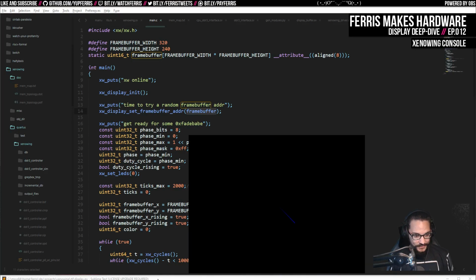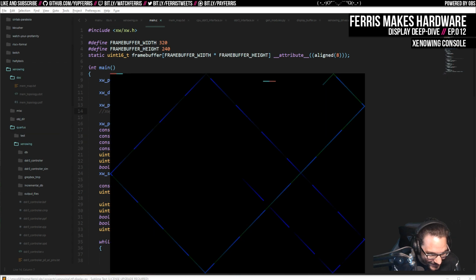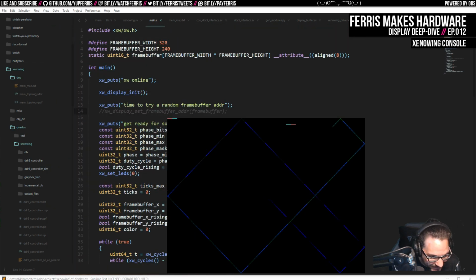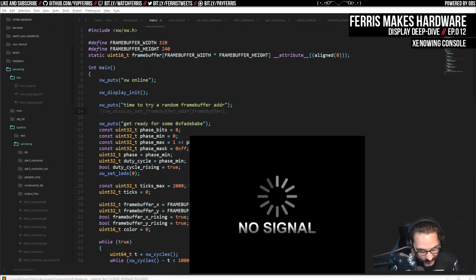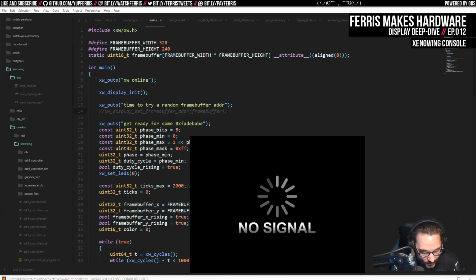And I'll build this again so we fix the output. So that proved that it worked. I hadn't actually tested that. I just figured it worked because otherwise this would have been all messed up. In fact, if we remove this call, we probably get something misaligned, or maybe this ends up being at the same point in memory. No, we can see at the top here it looks like it's actually a bunch of stale stuff, which is fun. I bet if we reset, maybe that changes or not. Let's do a hard reset.